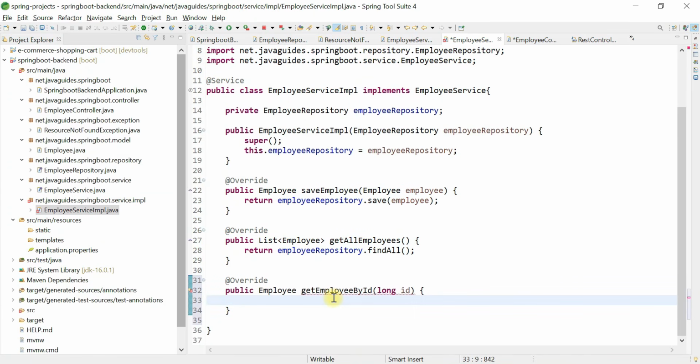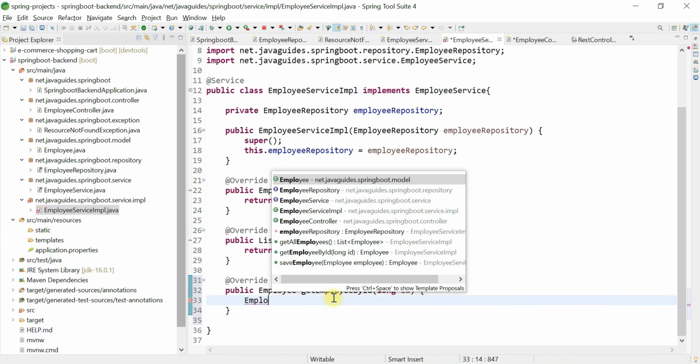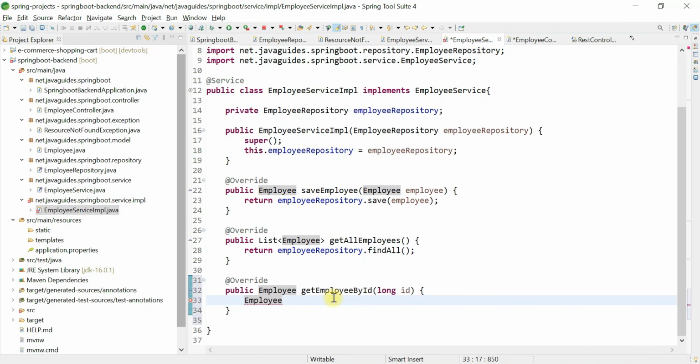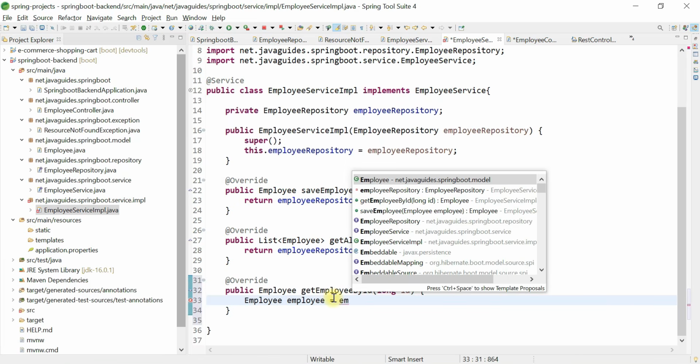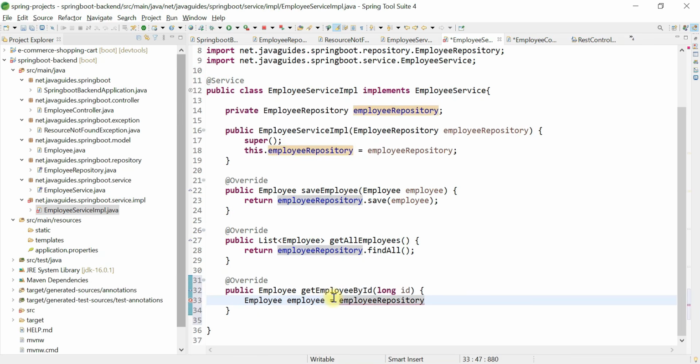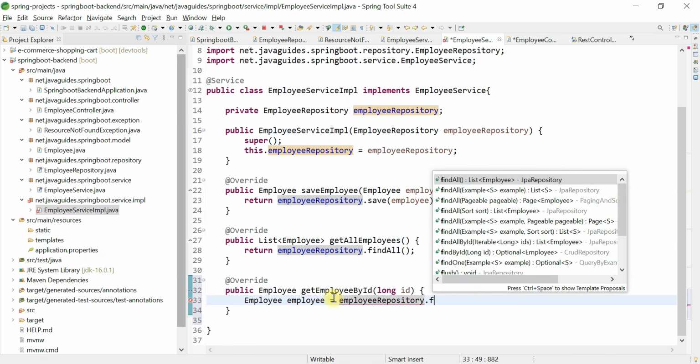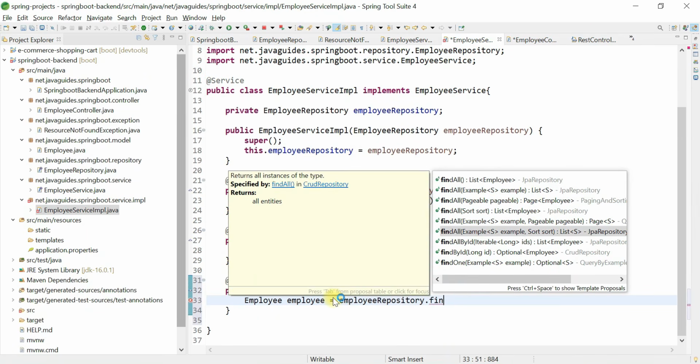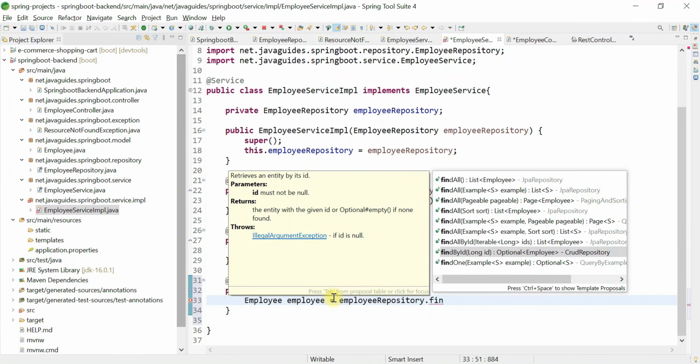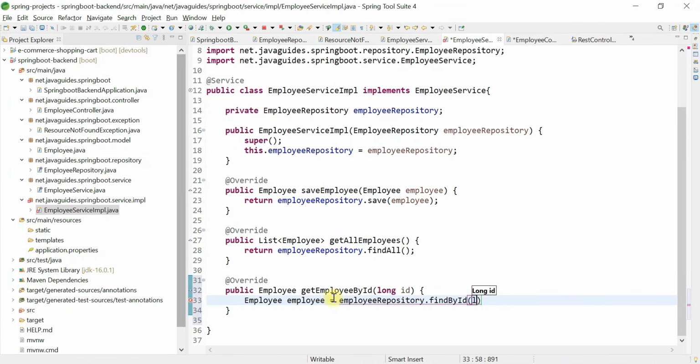So here what we're going to do is simply fetch the employee object from the database by passing the ID. So this is Employee equals, we're going to use the employee repository here, and it has a method called findById, right? Yeah, findById, and we're going to pass ID.